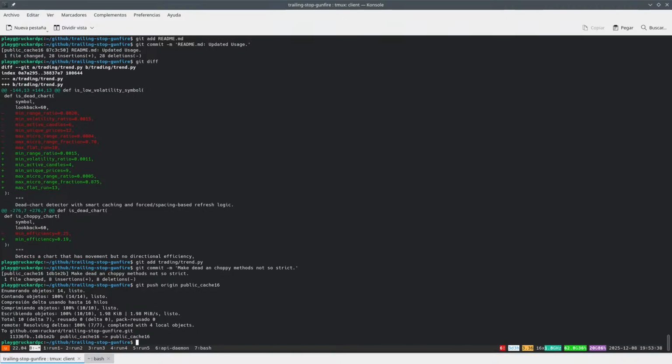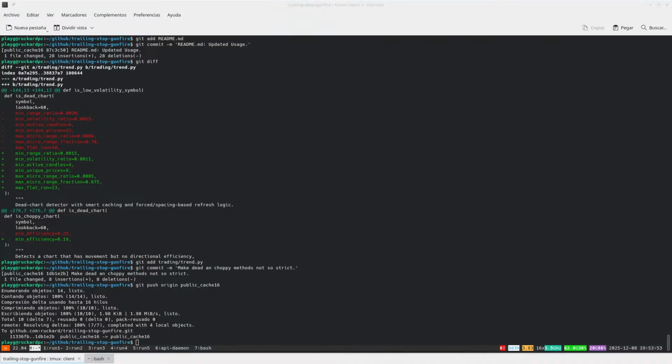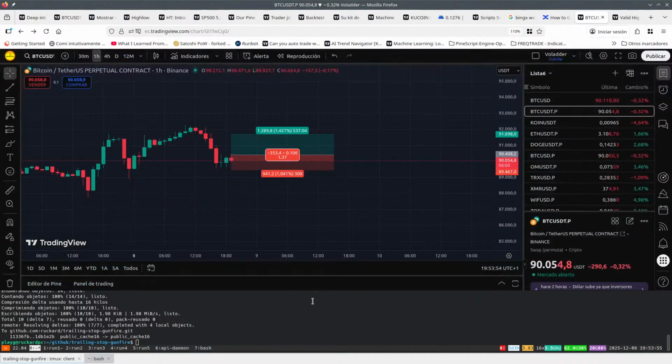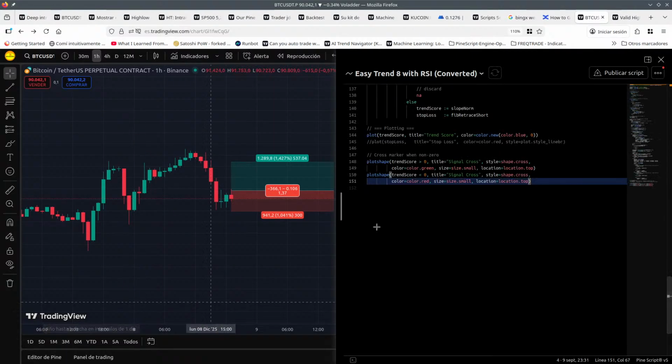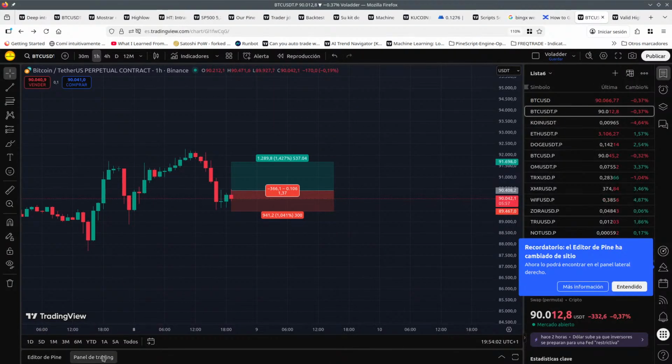Yeah, it would be nice to be able to, what's the name? To be able to backtrace. Backtrace? What do you call this thing? Backtrace? Wait a minute.